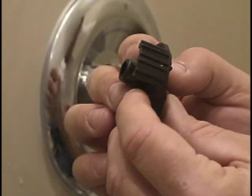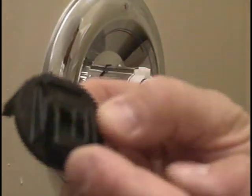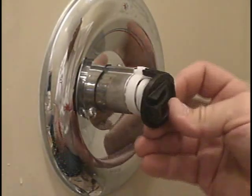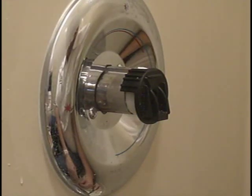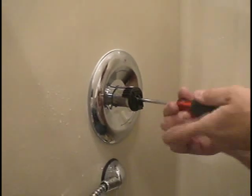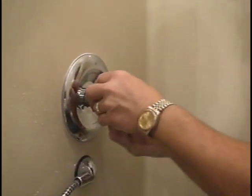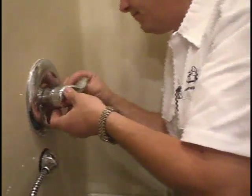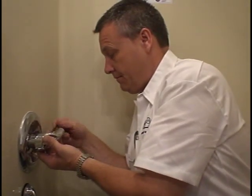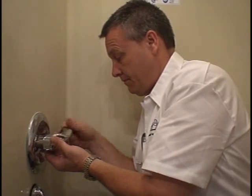This cap has a side to it — we've got the screw, and it's actually offset to the front, offset to the spacer. This is going to go on the left-hand side. If we put it on the other side, our handle is going to be upside down. So this has to be on the left-hand side when you're facing it. Now I just take my screw, put it back on, and tighten everything back down nice and tight. Then put the handle back on.